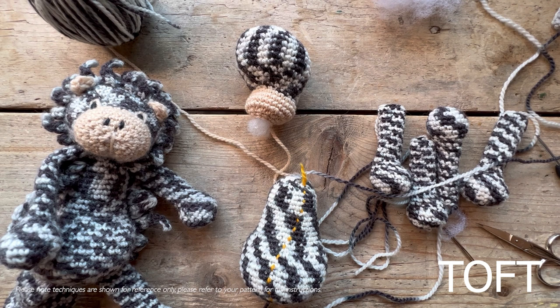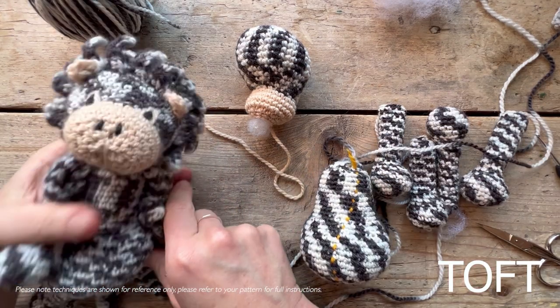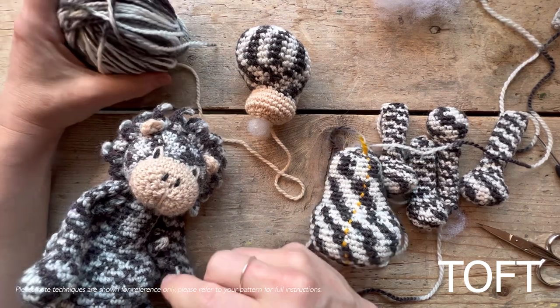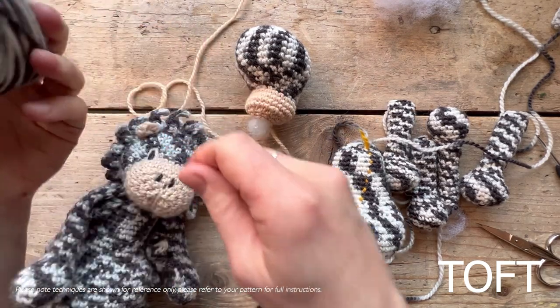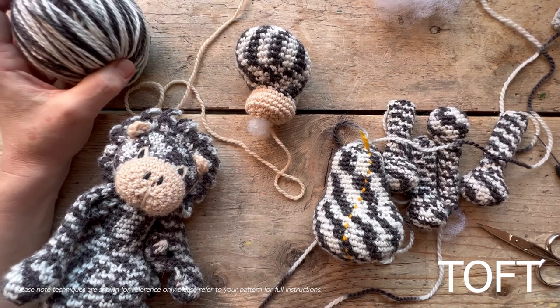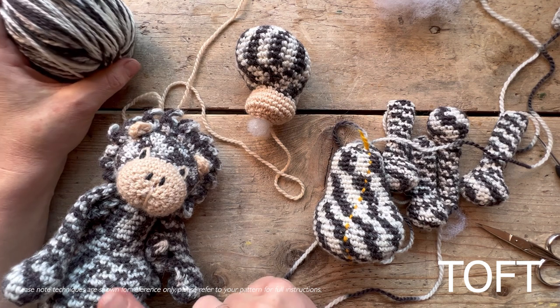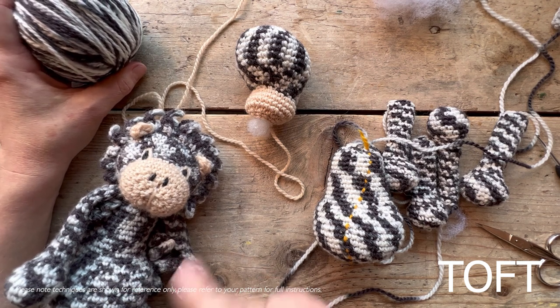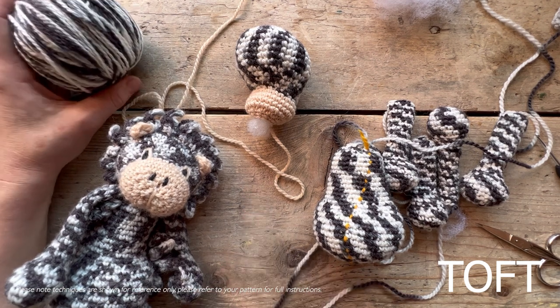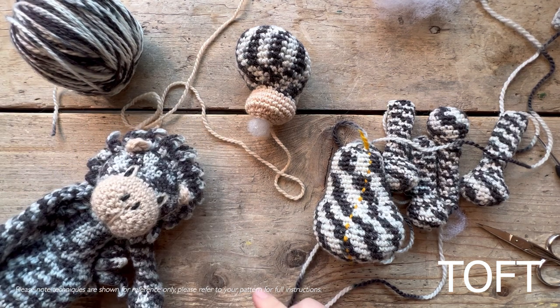This video is all about Shelby the prehensile-tailed porcupine, which is the latest EDS Dye Club design. This yarn has been absolutely lovingly and painstakingly dyed to a very specific measurement for you to create this absolutely stunning black and white yarn, like a humbug, just in time for Christmas. Shelby uses the standard form, but it's got a very interesting and fun technique.